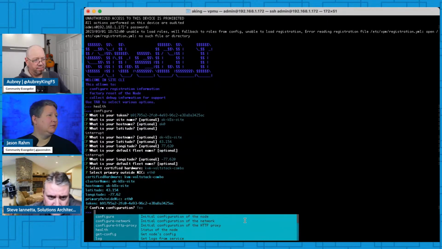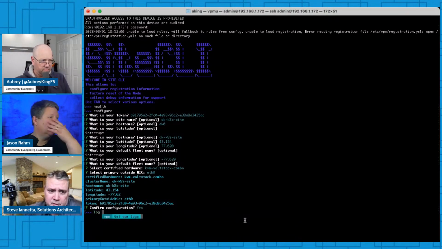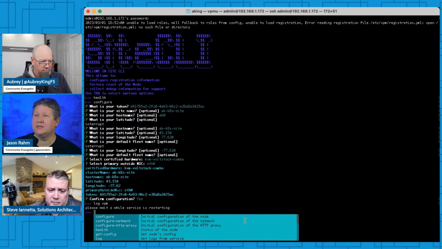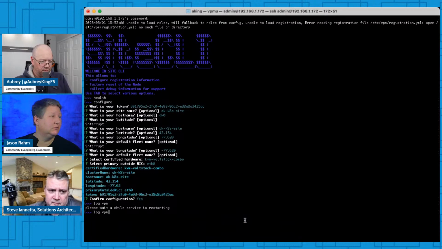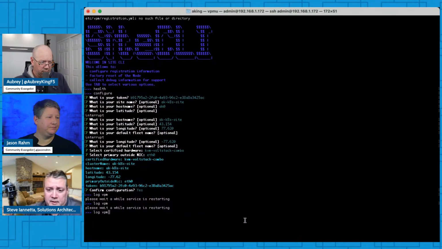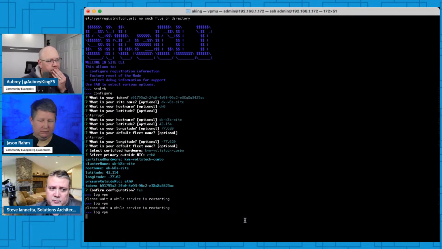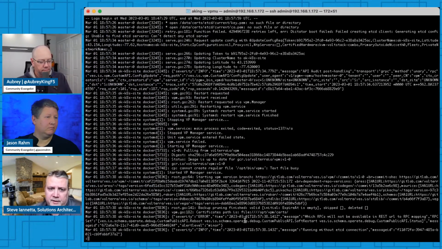So I think site name equals cluster name, and host name equals node name. Site is cluster and host is node. That's my guess. If you're deploying VMware, they actually ask for the node names as well as the cluster name. I don't see that here.